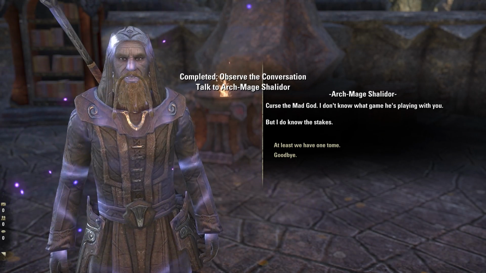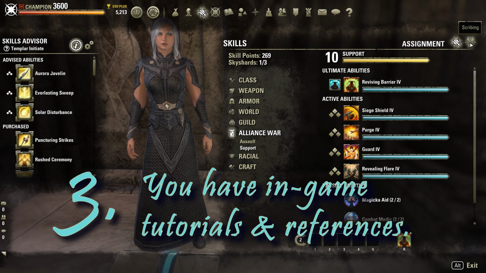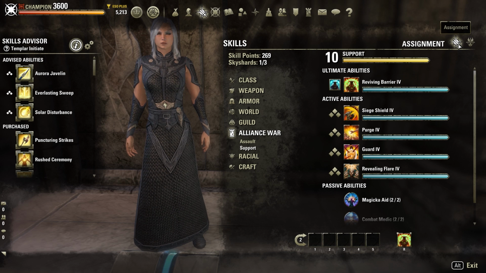Moving on to the 3rd thing. The 3rd thing you need to know about scribing once you dive into it is that you have a lot of help from the UI interface that you can lean on when you have questions. ZOS did a good job of providing in-game resources.